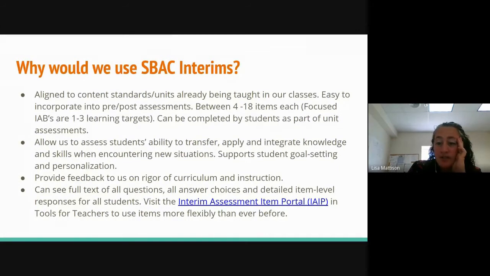Jamie says she's confused about the difference between focus interims and interim assessment blocks. So interim assessment blocks, they hit like 4 to 8 targets. So when I say standards, Common Core standards, claim, target, they hit like 4 to 8 targets. Focused interim assessment blocks hit 1 to 3. So it's a smaller slice. It's a much more focused chunk of curriculum that you're assessing.